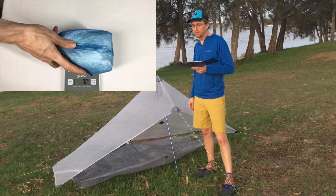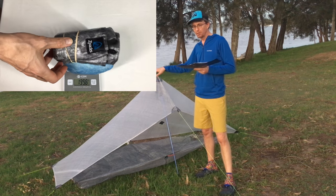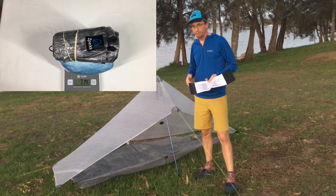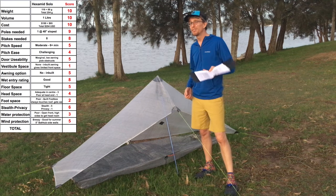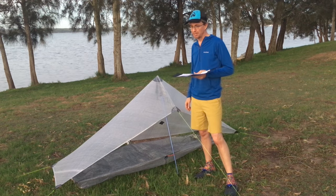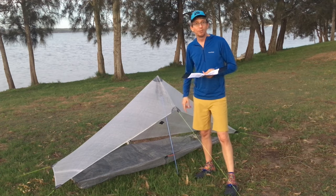This guy for weight, I've given it 10 out of 10. It's 113 grams for the tarp plus all the guy lines, all the bits and pieces, and there's 88 grams for the bathtub floor, which is optional. So all up, it's only 200 grams. And the Cedar Summit net tent only adds another 85 grams, so it's under 300 grams still, which is like half the weight of the Duplex and less than half the volume. So 10 out of 10 on weight. Volume, it's only 1 litre.